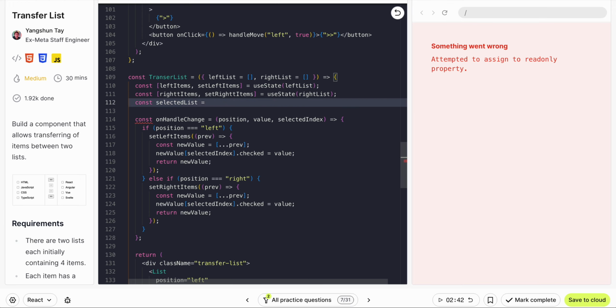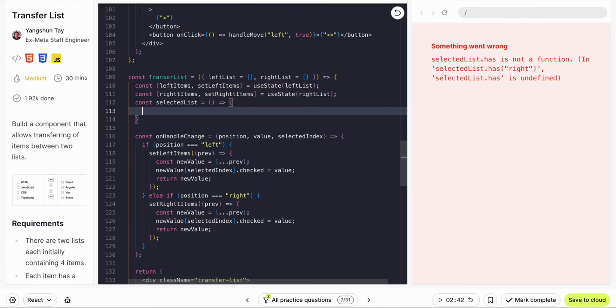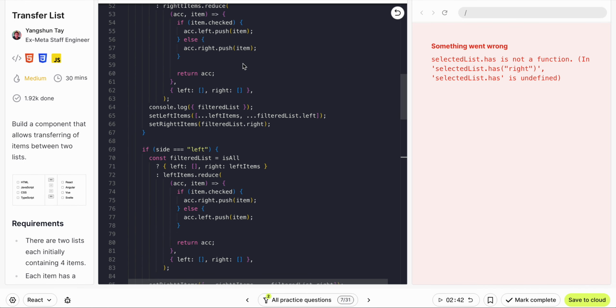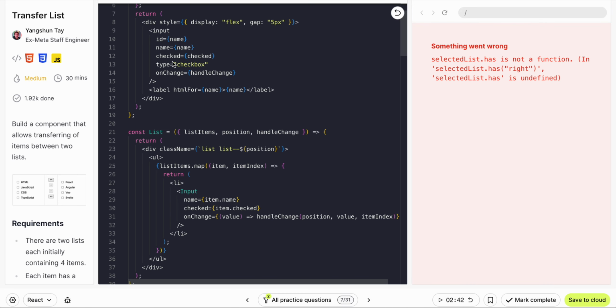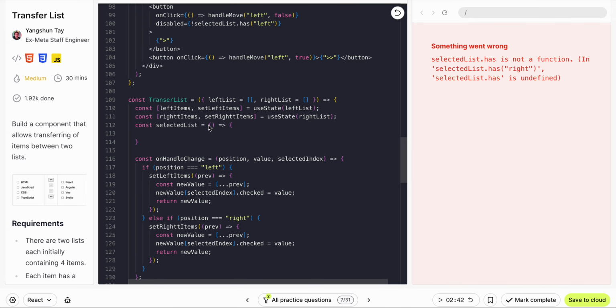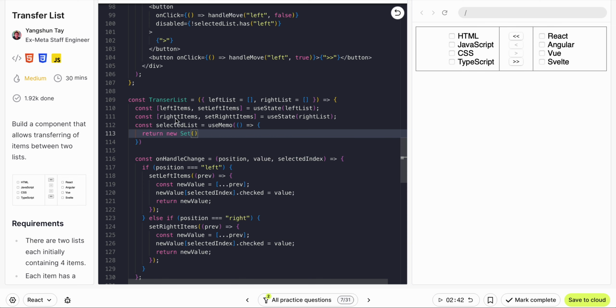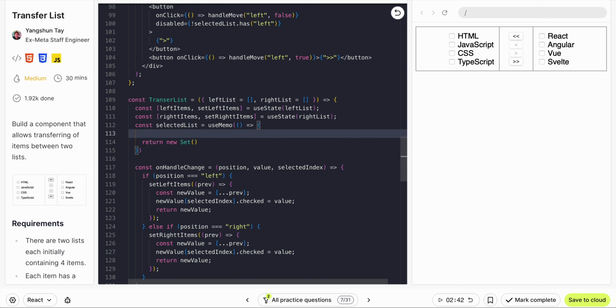So remove all. Wait, it should be a memo, otherwise we cannot return a value. Use memo. So use memo will be returning a new set to table.